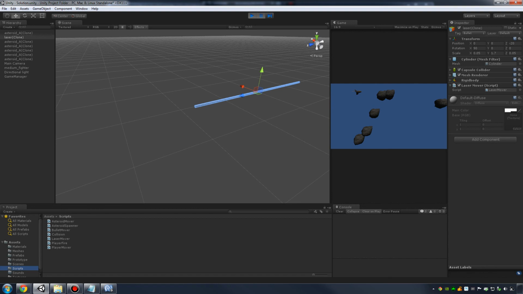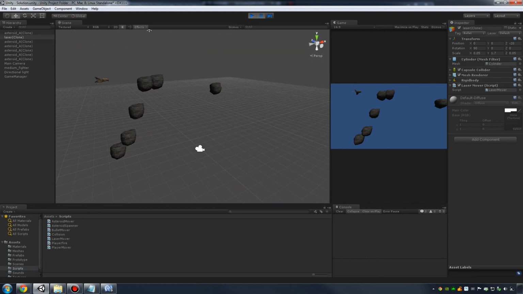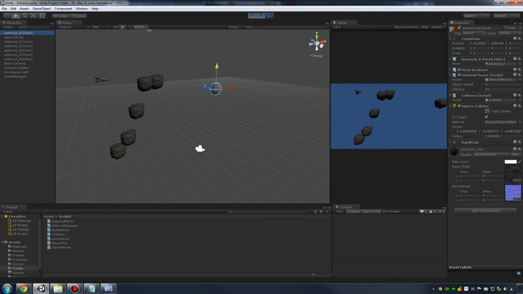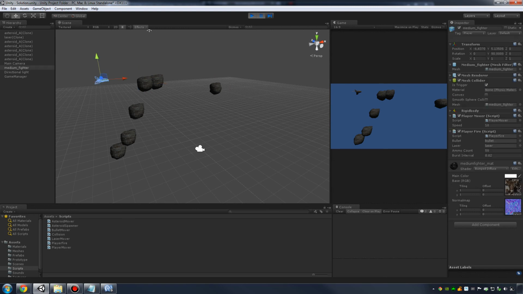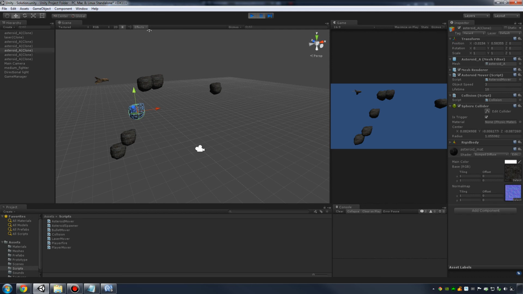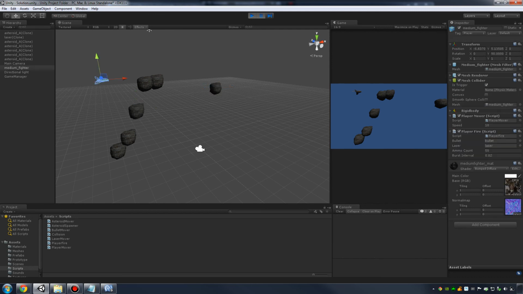So let's go through the task of using arrays to find out the closest asteroid to the player, or the furthest in this case. Right now you can already see what the furthest asteroid is, and it's this guy right here, this clone. And notice how they all have the same name? That's why we need an array here. We need to plug in all these clones into the array and treat them as separate game objects in the scene, so we can compare the distance between this asteroid and the player, to this asteroid and the player, to this asteroid and the player, and finally this asteroid and the player.